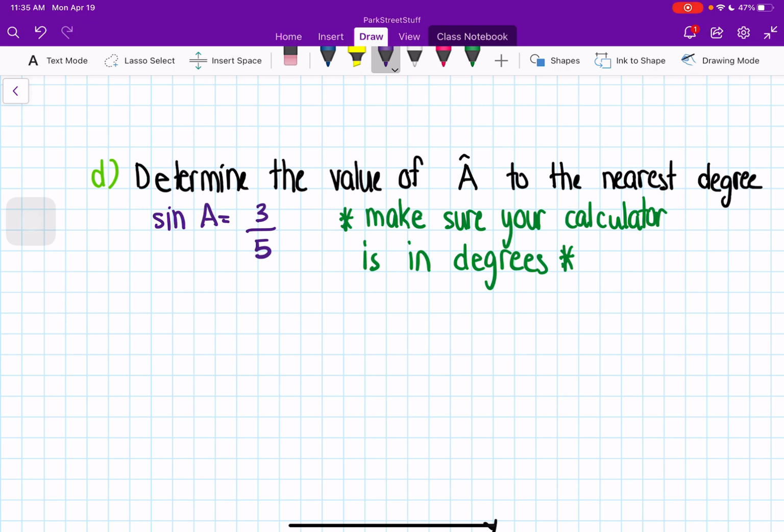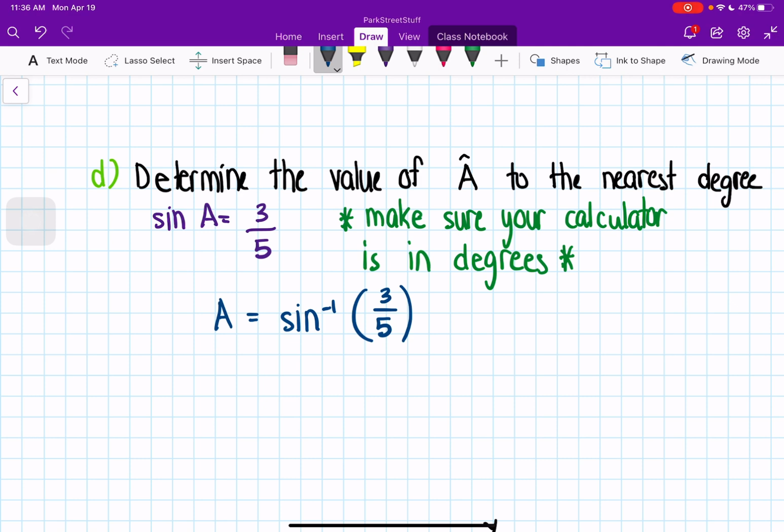So now we have sine of A is 3 over 5. So something we have to remember is sine of A is not sine times A. Sine is a function. So it's sine of A. So what we do is your calculator has what's called the inverse function. And that usually would be over your sine key. So it'll be a second function of your sine key. And what you're going to do is type in your inverse sine. So you're going to look for that second function or shift button. And it's generally over the sine key. So you want inverse sine.